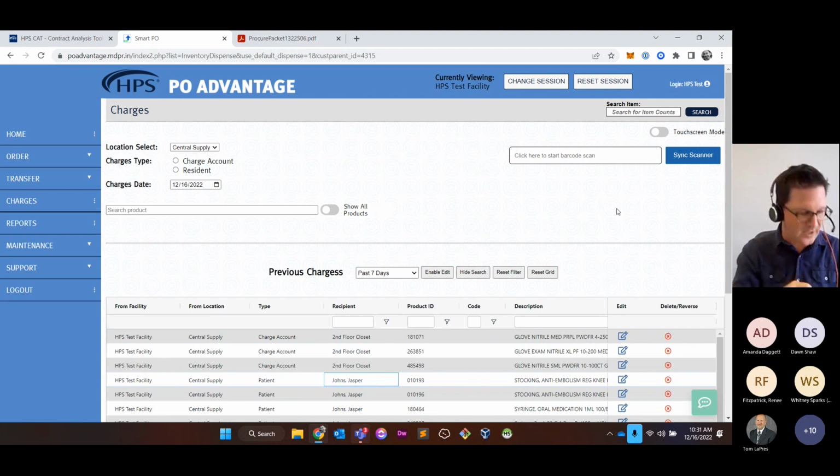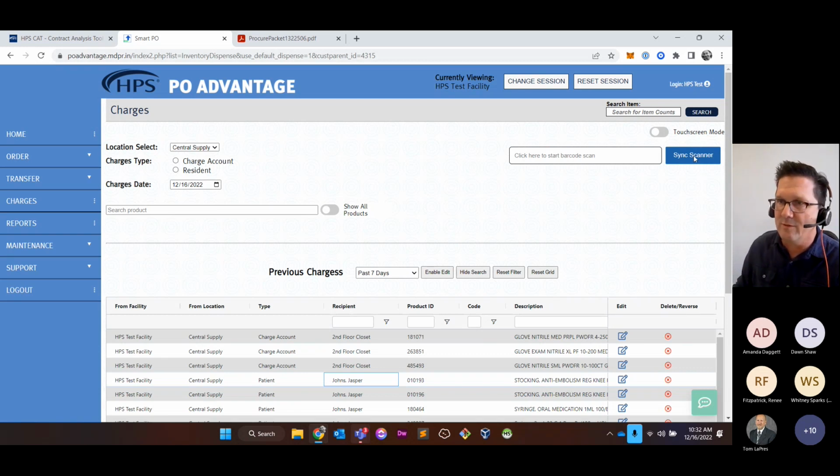You can hear the scan process happening. And then I'm going to scan some of the items that I'm going to dispense to that patient. And then I'm going to flip over to another patient and scan a couple of items for that patient. So you go throughout the day doing this, and then you bring this back and we can synchronize it.